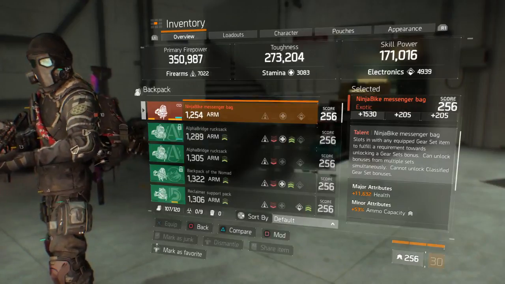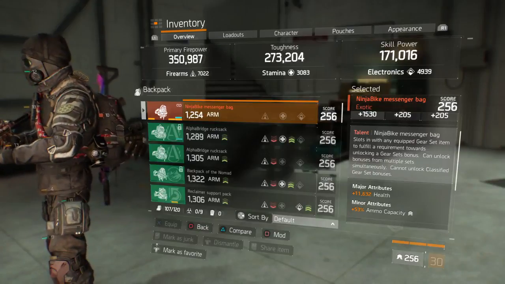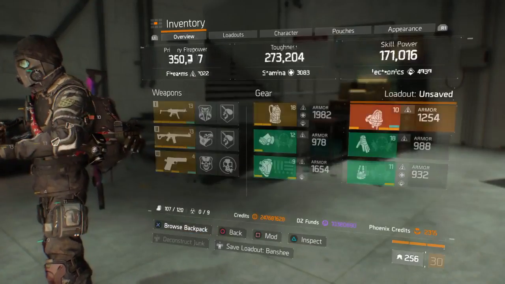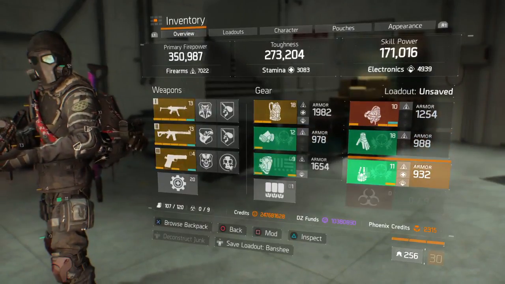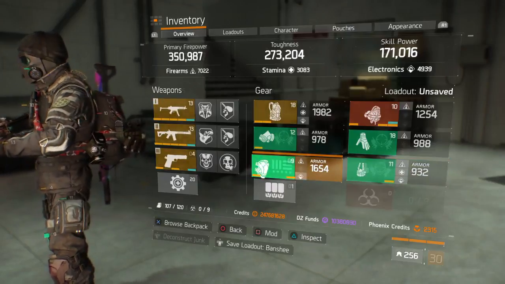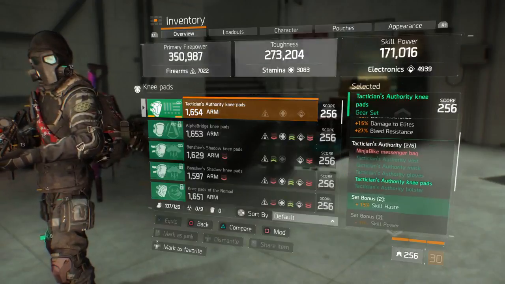So for those who don't know, anyway, basically that's why this build's good, because this 3-piece Hunter's Faith is actually 4-piece Hunter's Faith. This one Tactician's piece is actually two Tactician's pieces. And since we only have one Tactician's piece, we're going to go over that one first.